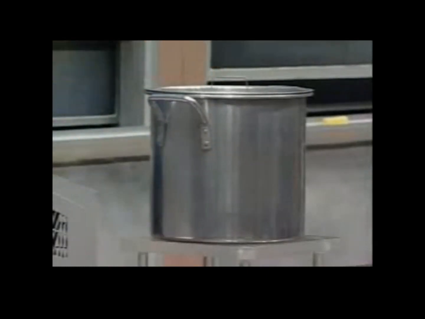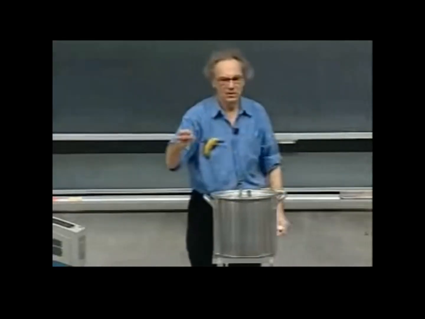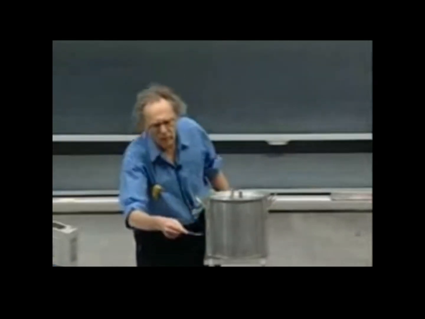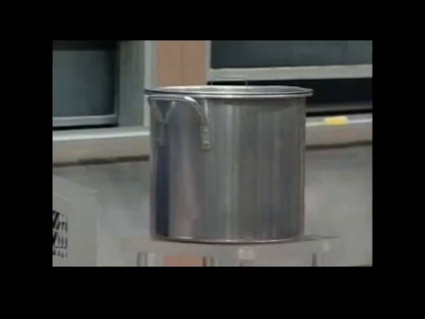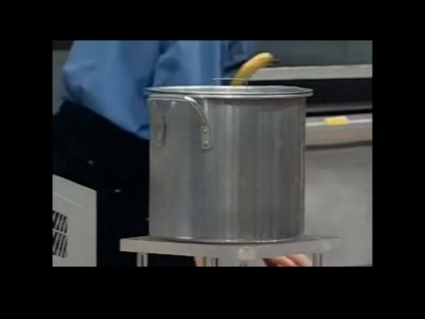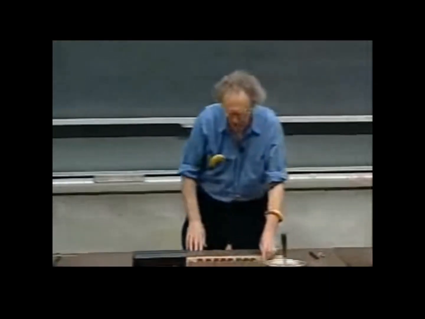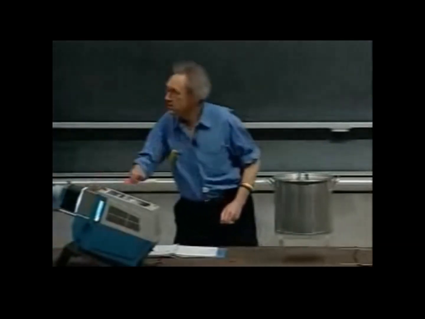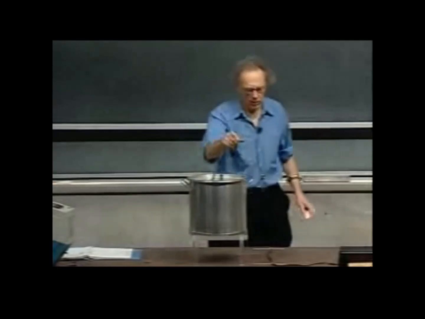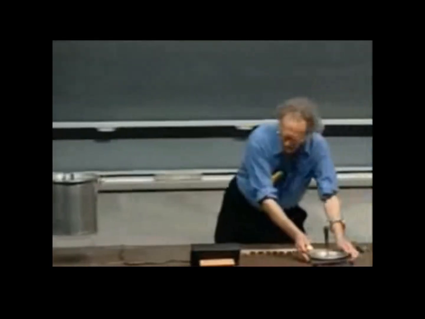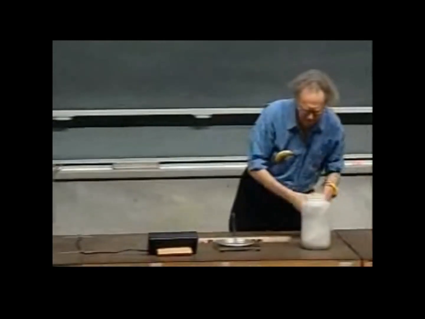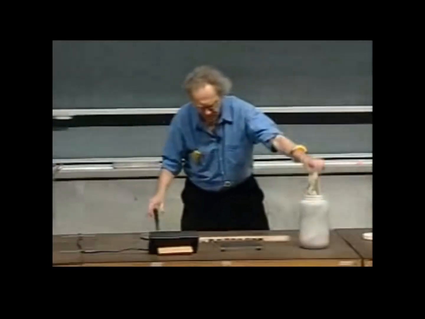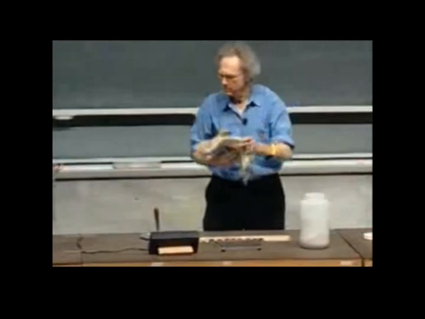I have here a small flat spoon, and I'm going to put the spoon here on the surface and on the surface there, and we're going to see from where we can scoop off the most charge. Still charge from the previous lecture. So here we see the electroscope that we have seen before. I'm going to charge this cooking pan with my favorite technique, which is the electrophorus. So we have the cat fur and we have the glass plate.